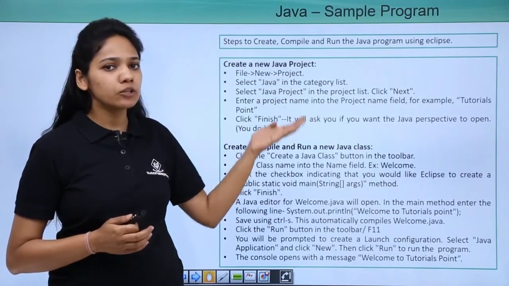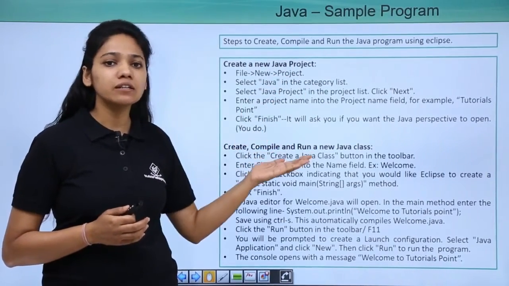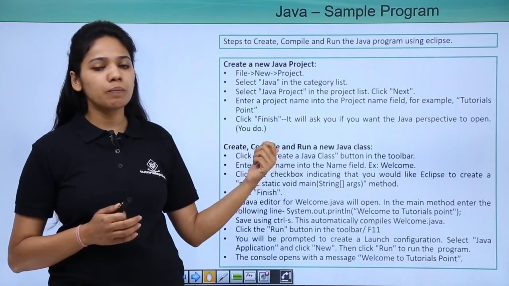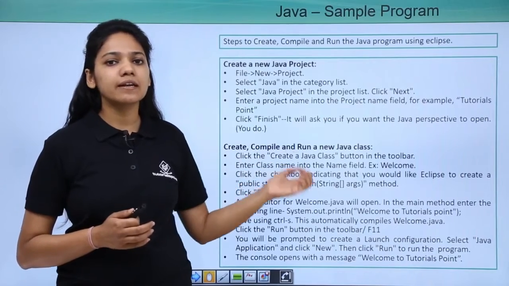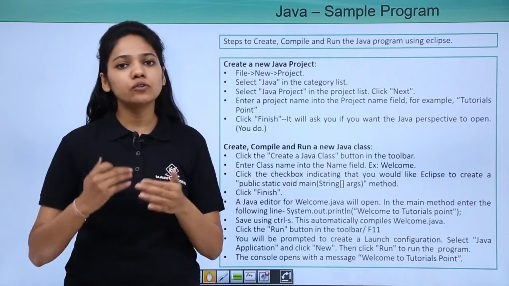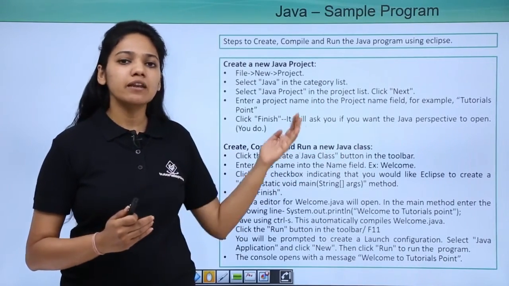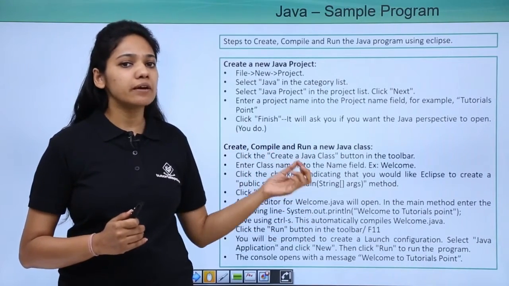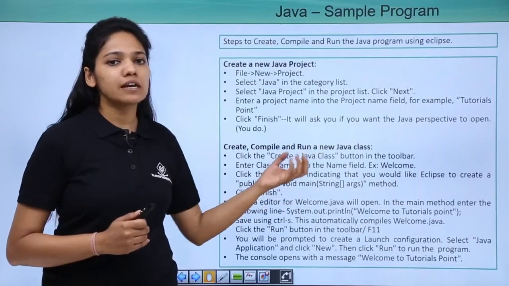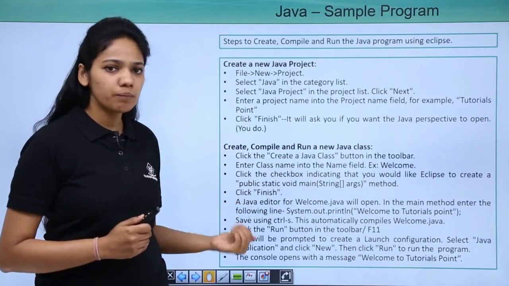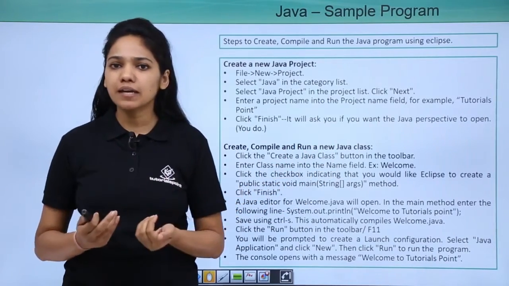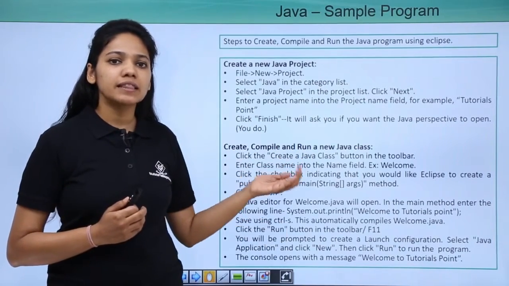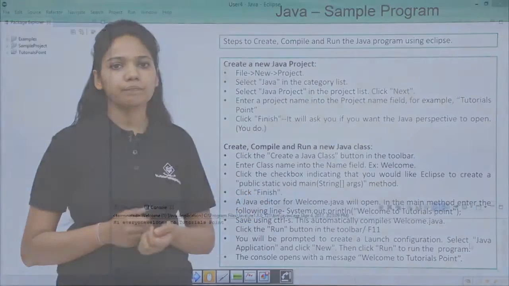And once you create your project, you need to create certain Java classes. And how do you create a Java class? You need to go to the toolbar, select new, and then click on Java class. This is how you create Java classes, and n number of Java classes you can create, and you can also create n number of packages where each of the classes will fall under each of the packages. So let us now see practically how can you create project, associate certain packages, and then classes underneath.